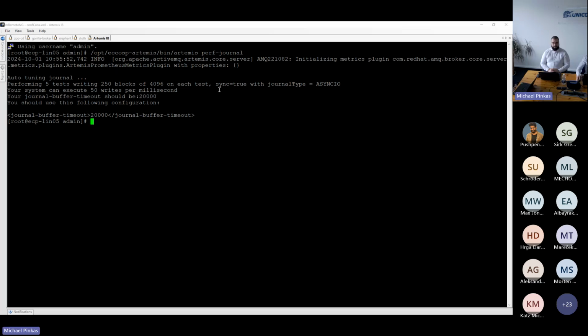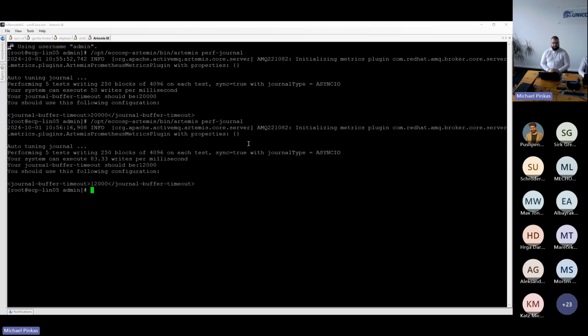One thing to note is that the Artemis broker has to be stopped. It cannot be running to run this command. Small recommendation is to run this command multiple times. Although it says it performed 5 tests, we can see that we got a value of 20,000, and in the second attempt we got 12,000.